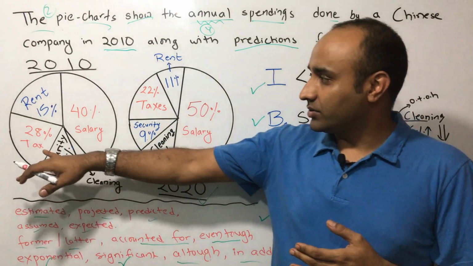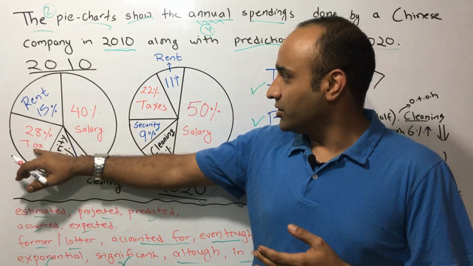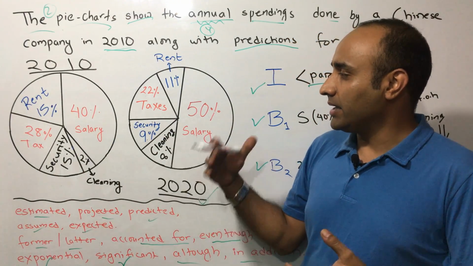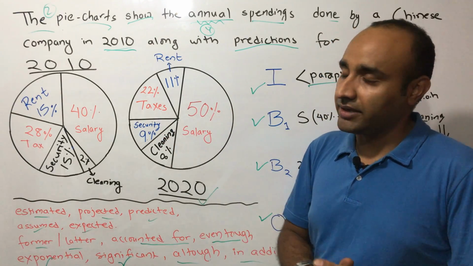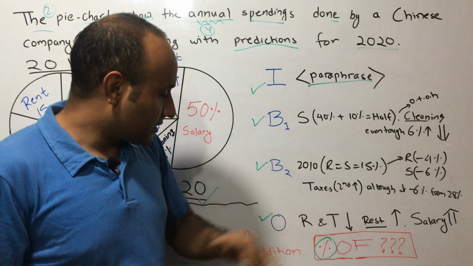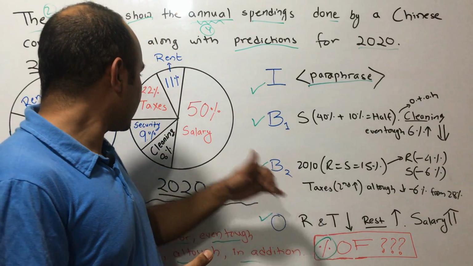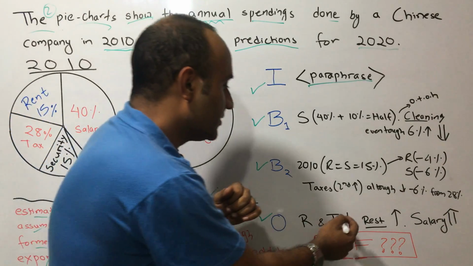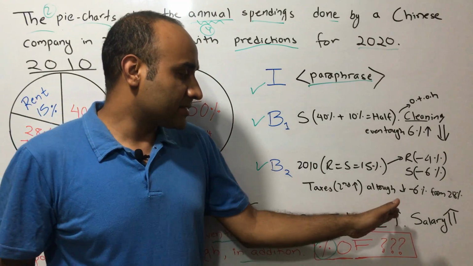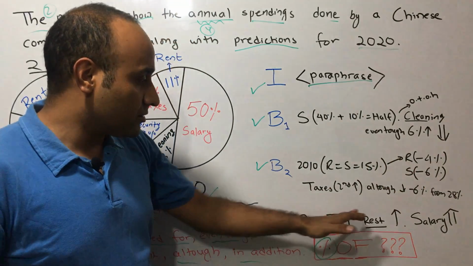So let's have a quick look. I'm going to say 1, 2, and 3 of the elements have a decreasing trend, whereas the remaining 2 have an increasing trend. So this might not actually be correct. Rent, taxes, and something else has decreased, that is security. So 3 of the elements have a decreasing trend, the rest have an increasing trend. So that could be your overview.